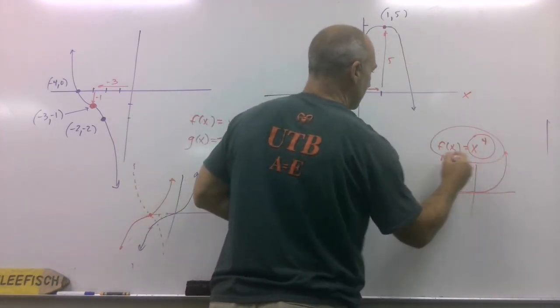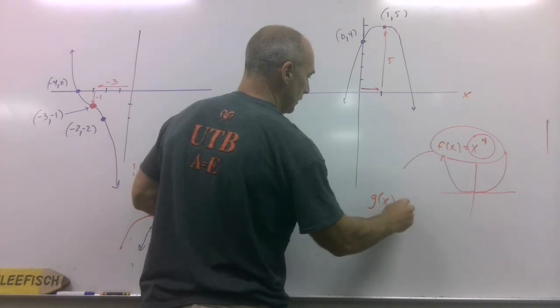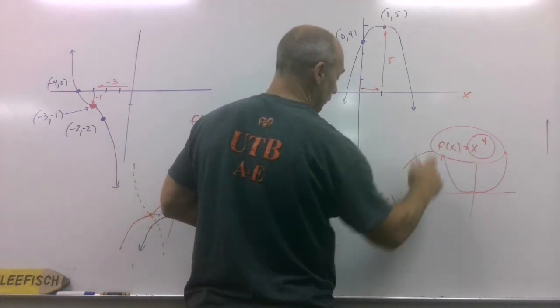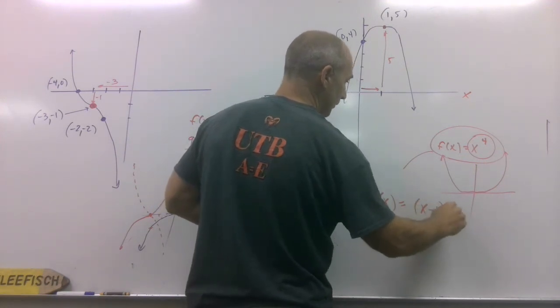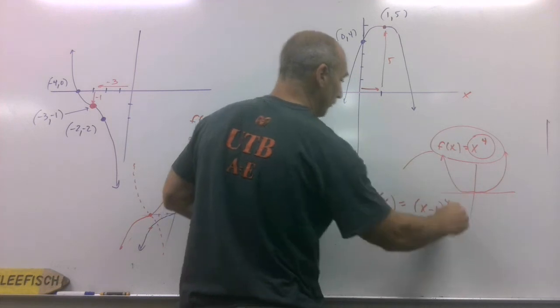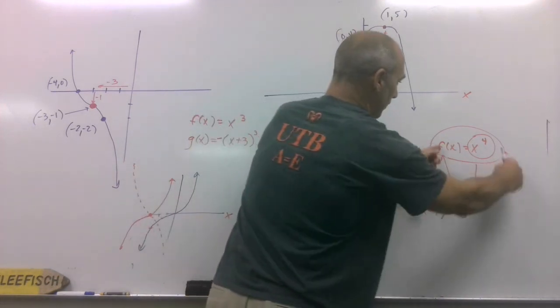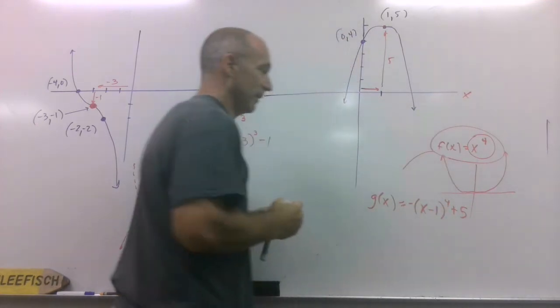So, we've got to take that and build it. So, I'm going to take one step at a time and say, okay, how do I represent that? Let's move to the right one. It's going to be x minus one to the fourth. Up five is plus five. And like I said, this is our parent function. We can see that it's been flipped. There's going to be negative in front of that as well.